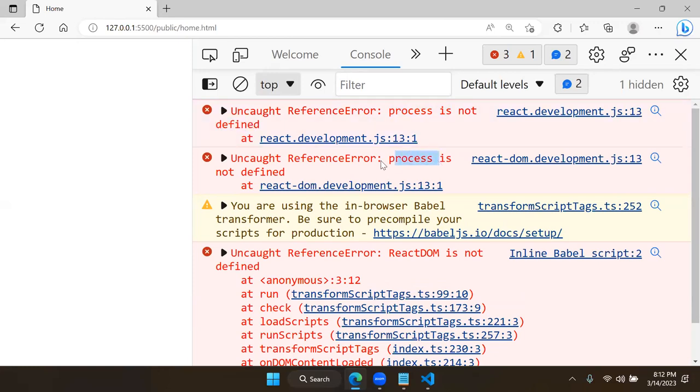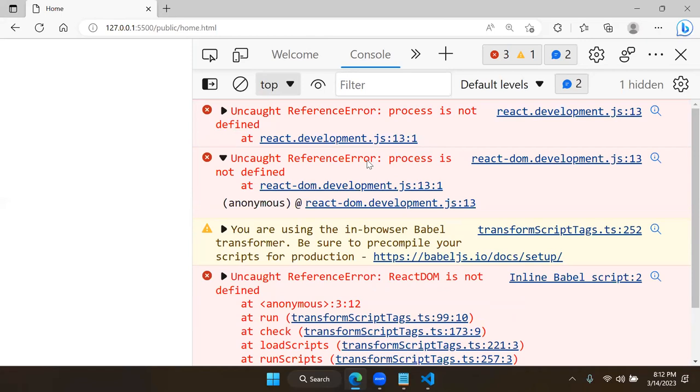CJS is not working. It says that process is not defined. If it is not working, why did they give that library then? That is not for you, it is for people who are using the CJS system. People who are working on the CJS module system of JavaScript, for them this library is suitable. For them, UMD will not work. That means you have to set UMD, AMD, CJS, different module systems.